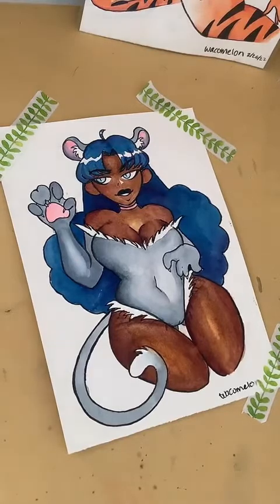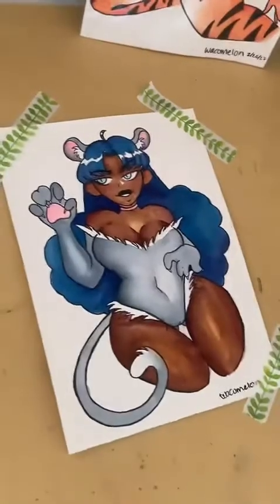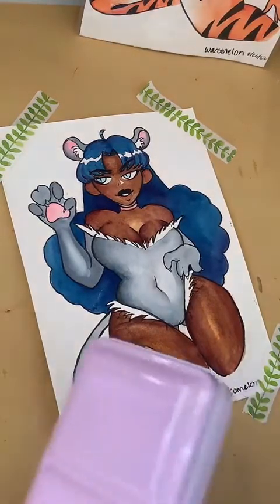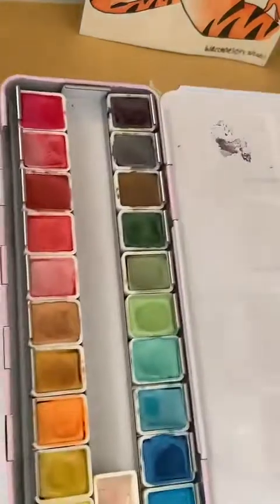Let's put this away. Let's bring out our metallic colors. You should add some blush. Oh, yeah. I forgot I said I was going to go over her face with some blush. I'll do that after I do the other stuff.